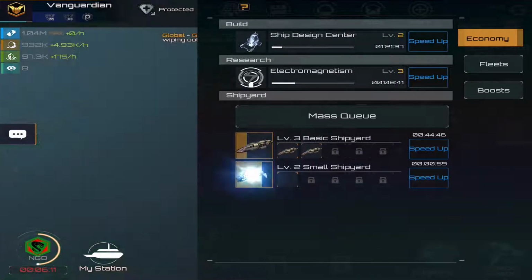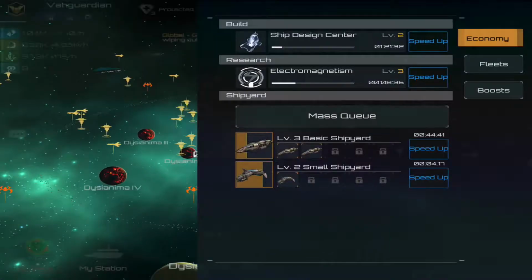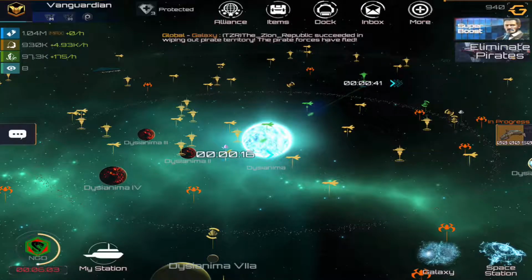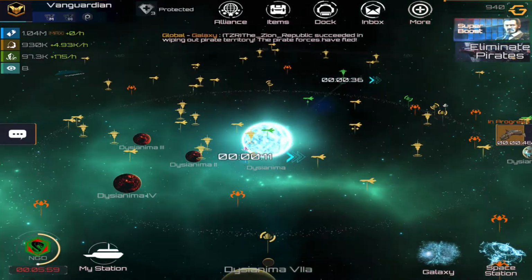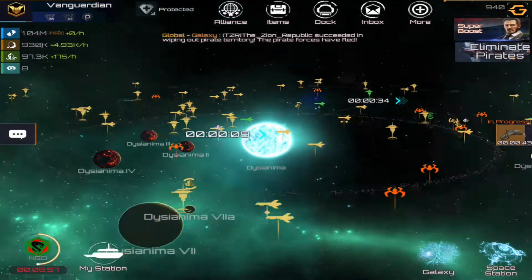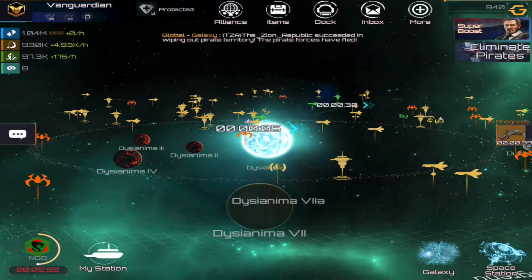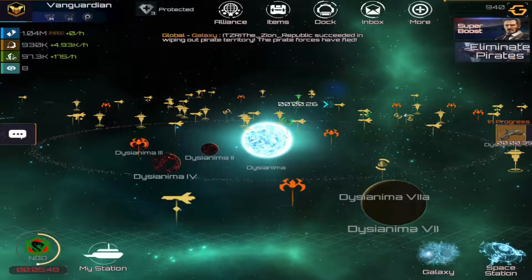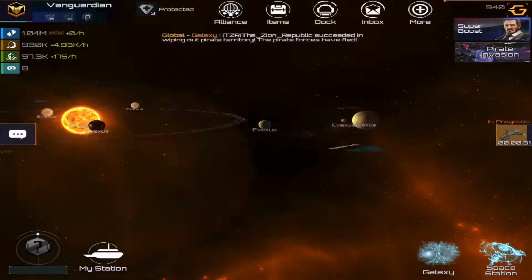Building progress. I need another one of these. Now, I don't actually want to build too many of these. I really don't, because they're not that strong. That's the truth. So, meantime, we're scanning that little planet. Oh, there's not a bad little... That's a green planet. One right dead center of the screen here. Dicenema 6. Or is it Disianima? Disianima. But there's the one we're working... Whoops. Now where did I go?